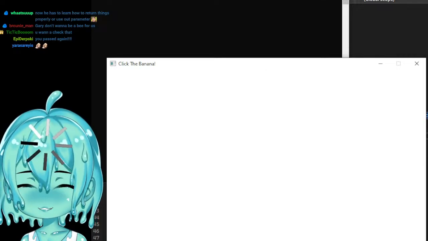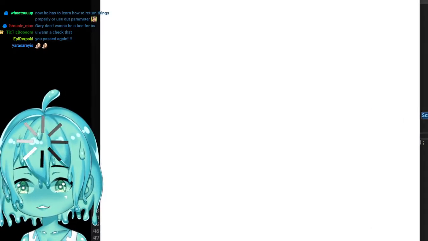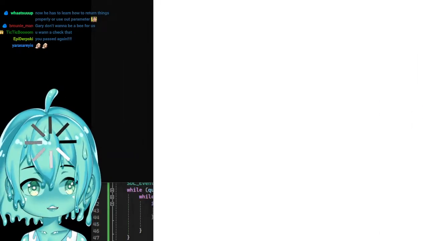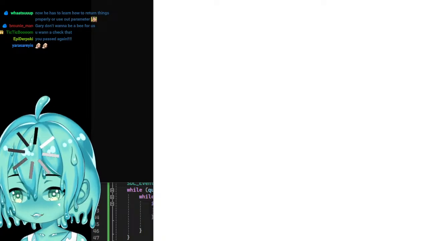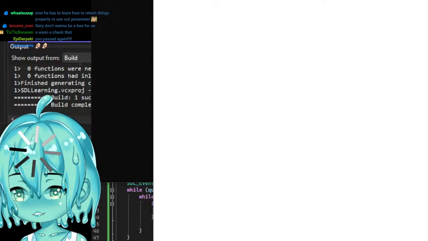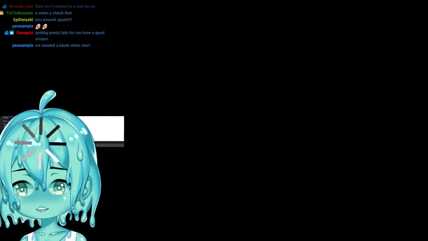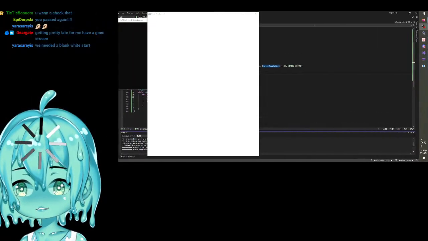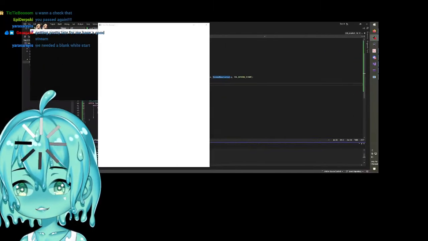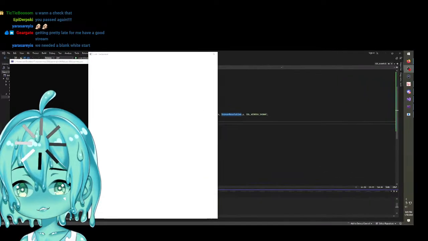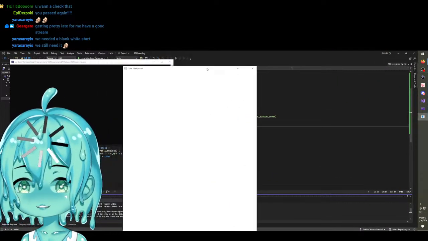Look at that. We have successfully created a window. I think this is a good resolution. Hold on. Let me show you the whole thing here because you guys don't see it. Make that small. Make that really big. Okay, I know you guys have a hard time seeing this because of my ultra wide. This is the size of the game.